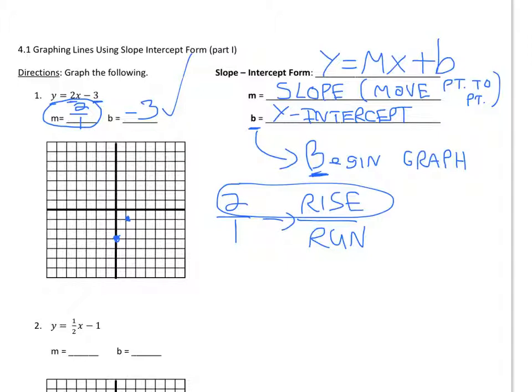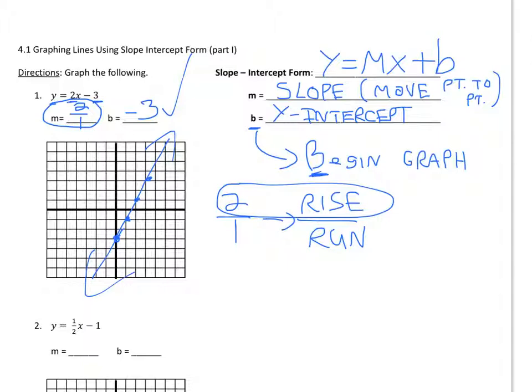Right? Everything is constant right there. I go up 2 to the right 1. There I get another point that lies on the line. Up 2, to the right 1, and I can keep doing it. Let's say I pick another one. From here, I go up 2 to the right 1. Right? And it lines up with that line. So I go up 2 to the right 1. There it is. I have my line, connect it. So no messy x-y charts. Just identify m and b, and you actually get the line very, very quickly.